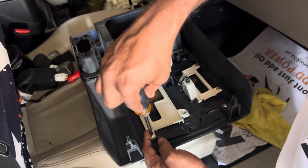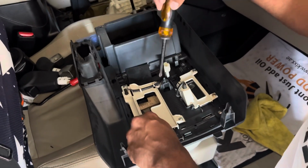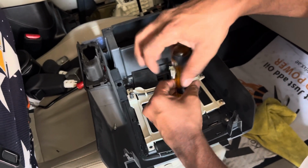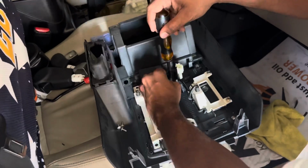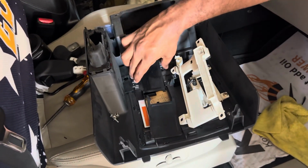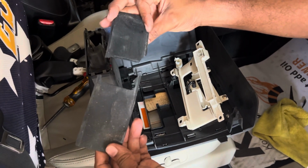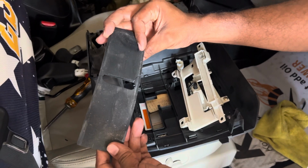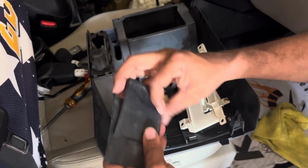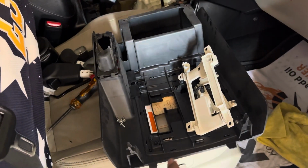Four more screws to remove it. It is a broken panel. As always, Pajero giving a hard time for everyone. Anyway, let's replace the new one. Okay, I'll be cleaning it with this.